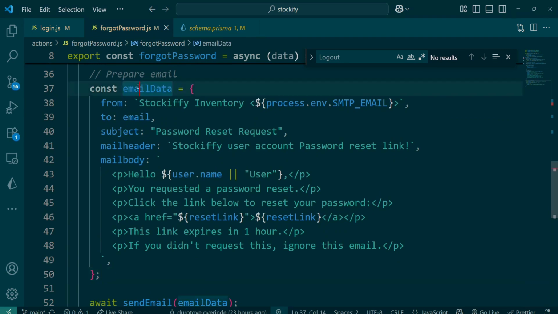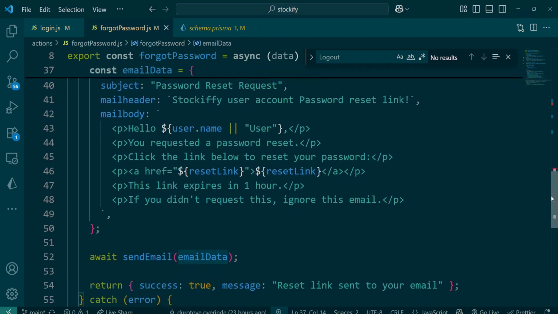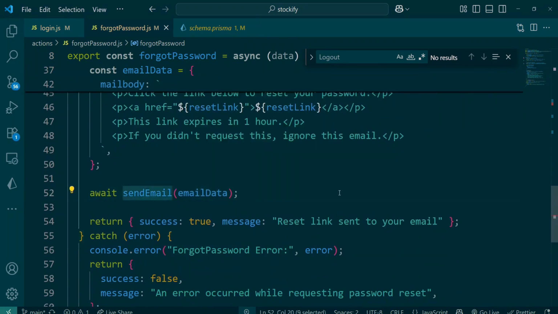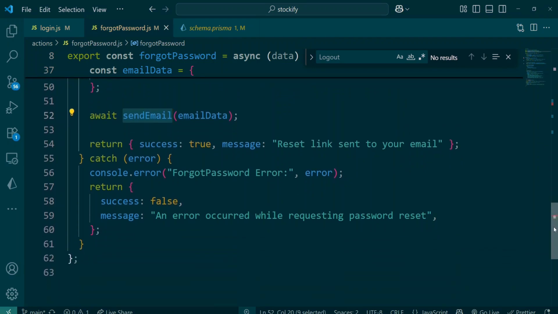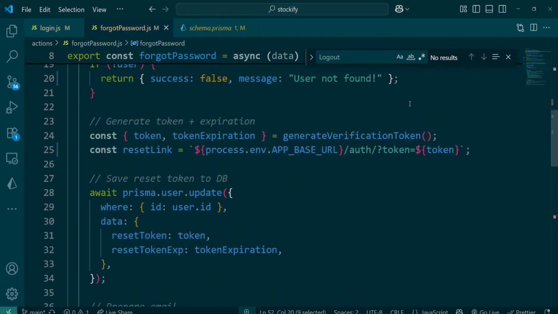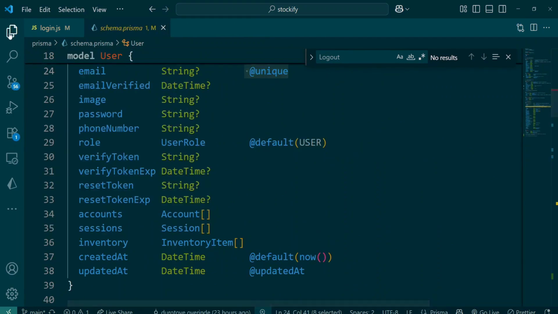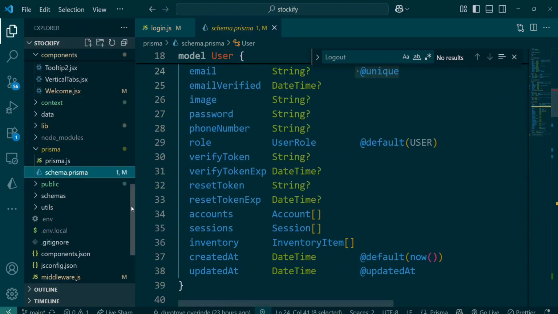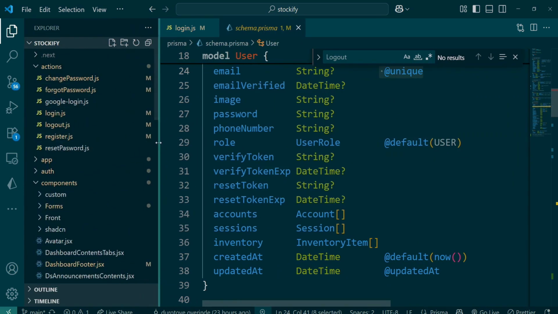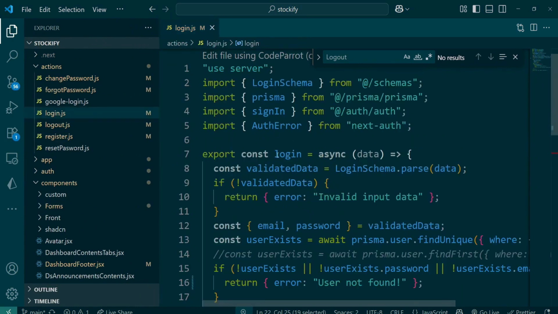I first construct the email data, and we just put it into this sendEmail function. And like I said, the sendEmail function will be explained later. Okay, if everything is well, we're rolling. That's about that. I'm trying as much as possible not to make the tutorial so long. As a learner, you can always pause the video to see.